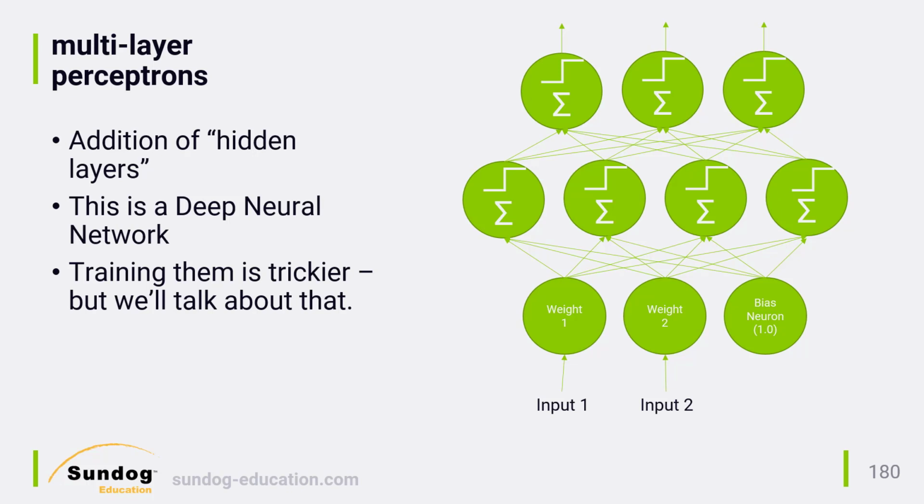Let's take that one step further, and we'll have a multi-layer perceptron. So now instead of a single layer perceptron of LTUs, we're going to have more than one. We actually have now a hidden layer in the middle there. You can see that our inputs are going into a layer at the bottom, the outputs are layered at the top, and in between we have this hidden layer of additional LTUs, linear threshold units, that can perform what we call deep learning. So here we already have what we would call today a deep neural network. Now there are challenges of training these things because they are more complex, but we'll talk about that later on.